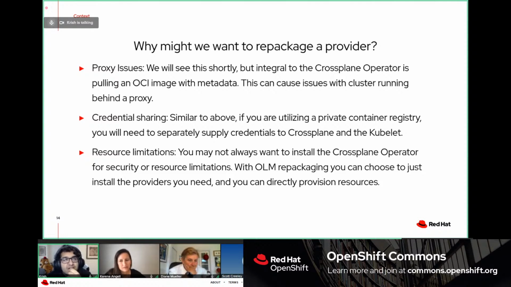From my experience, the biggest tip I could have for someone looking to get started with contributing to either the Crossplane operator itself or any of the providers is just to reach out and talk to people. The Crossplane community is, I think, one of the best open source communities out there. Folks are always willing to help out and answer questions. And there are community meetings that run, I believe, every Thursday now. That's always a really great place to start, to talk to people and get a sense of what there is to work on.